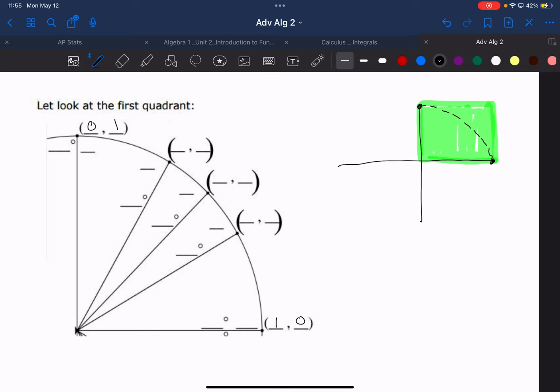So if you remember, this top portion is 90 degrees. Then we have 60 degrees, 45 degrees, 30 degrees, and then 0 degrees. And each of these can be turned into radians by multiplying by what? Pi over 180, close, pi over 180. So if we do that for each of these degrees, we get pi halves, pi thirds, pi fourths, pi sixths, and then 0.